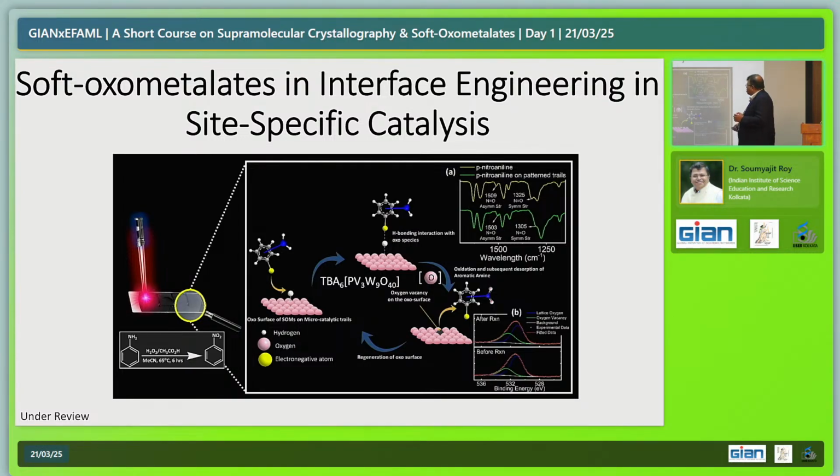So what we saw is that when you have a pattern, right? Now in this pattern, the reactant molecule, what is the reactant molecule seeing? The reactant molecule is not seeing this vanadium, tungsten, whatever, or TBA. The reactant molecule is seeing an oxo surface because you have all the oxygens on the surface, right? So the reactant molecule is seeing an oxo surface. Now when this reactant is coming, it is forming a hydrogen bond with this oxo surface. That's all it is doing.